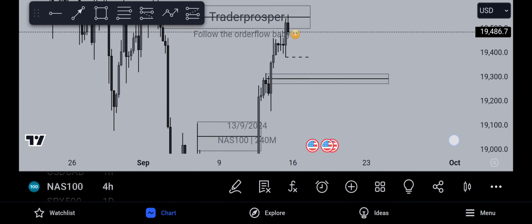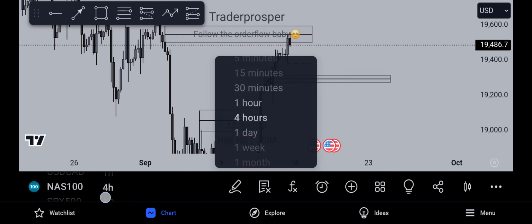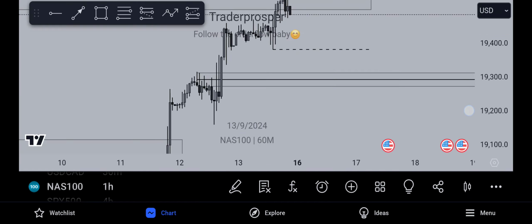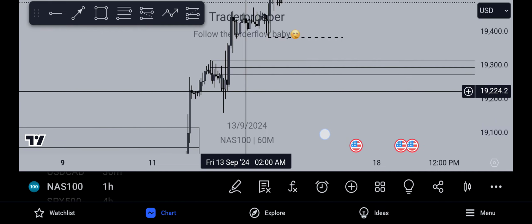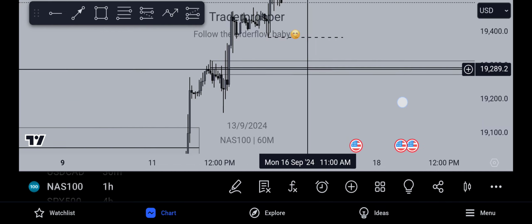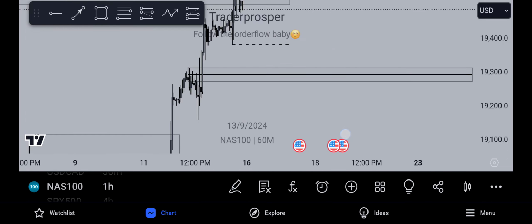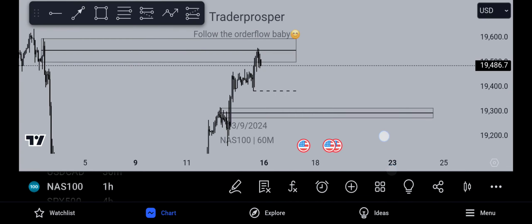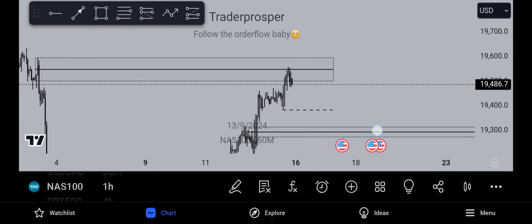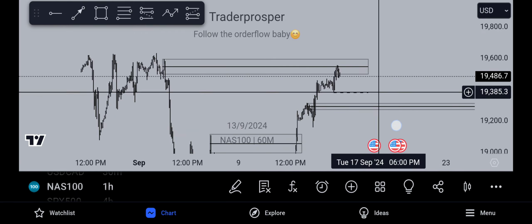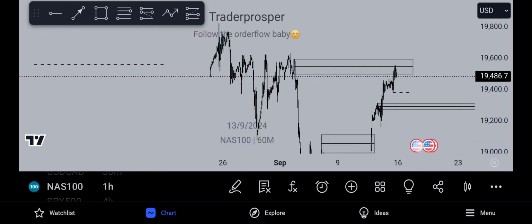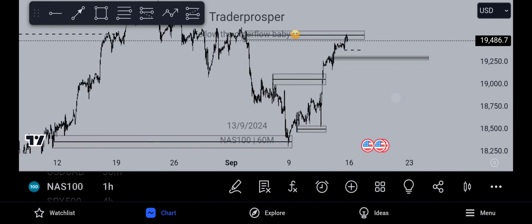Very simple. You aren't going to be stressing yourself for that. And here is the sweep, so this is making this guy valid. So this is what you should be expecting from this guy, unless it gives us a very nice sell structure. Then we consider selling. But for now, you are just focused on the buys.